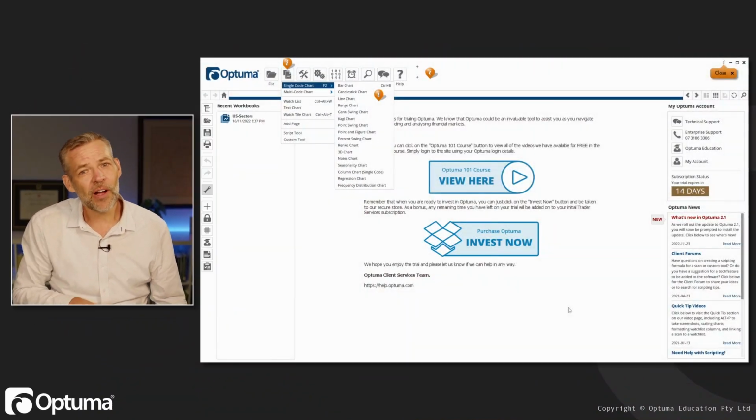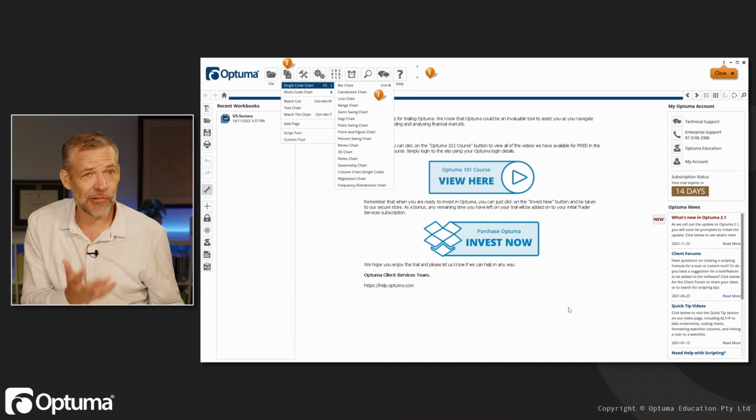One other thing which is worth mentioning is that Optuma is obviously a Windows application. Now, you may or may not have installed it by the time you see this video. If you are running a Mac, you're going to need to use Parallels or Fusion or something like that. Another option is paperspace.com. We have a number of Mac clients that use paperspace.com. It's basically a Windows PC in a browser, and you can install your copy of Optuma into that instead if that makes more sense for you. So whichever way works best, you can get Optuma running, but it has to be on a Windows 64-bit version there. All right, let's have a look at Optuma.